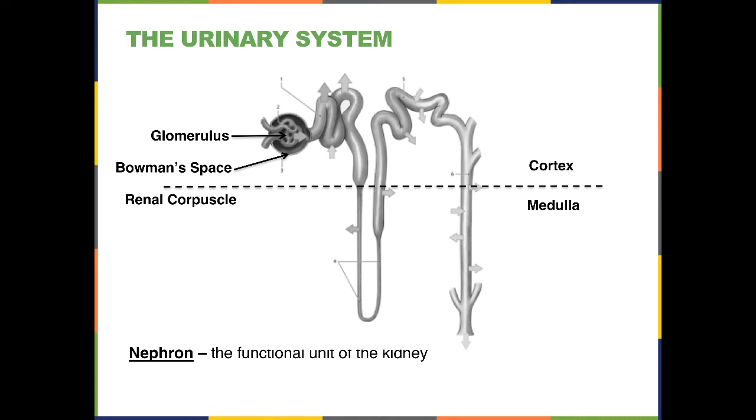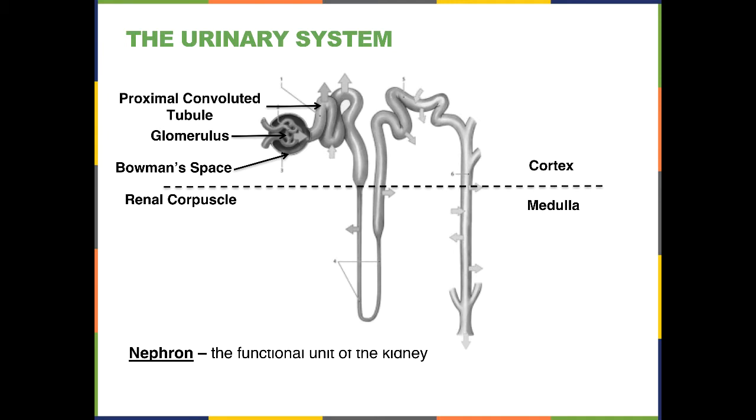Now, the combination of the glomerulus and Bowman's space, that entire tuft of tissue, is called a renal corpuscle. Then fluid travels from Bowman's space, once it's filtered out of the glomerular capillary, into this proximal area where the tube begins to wind back and forth like a very windy mountain road. And this is called the proximal convoluted tubule.